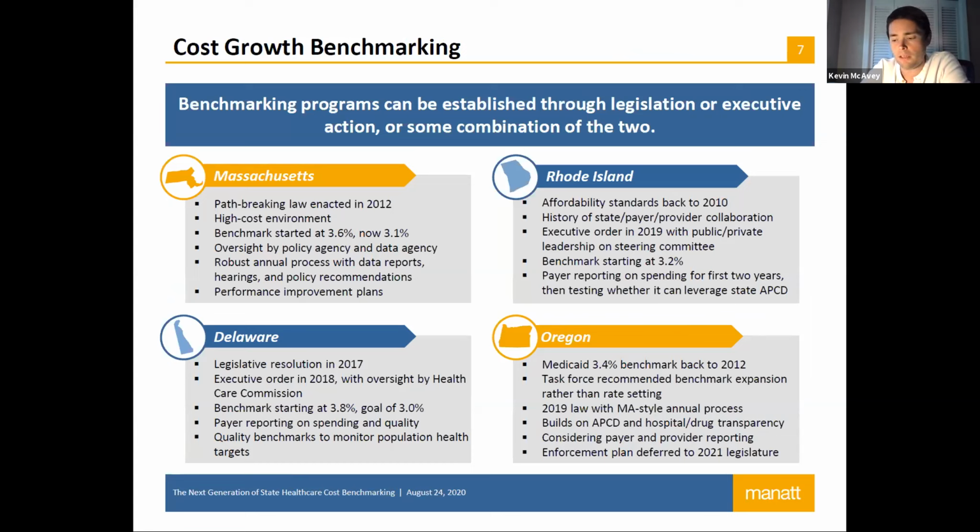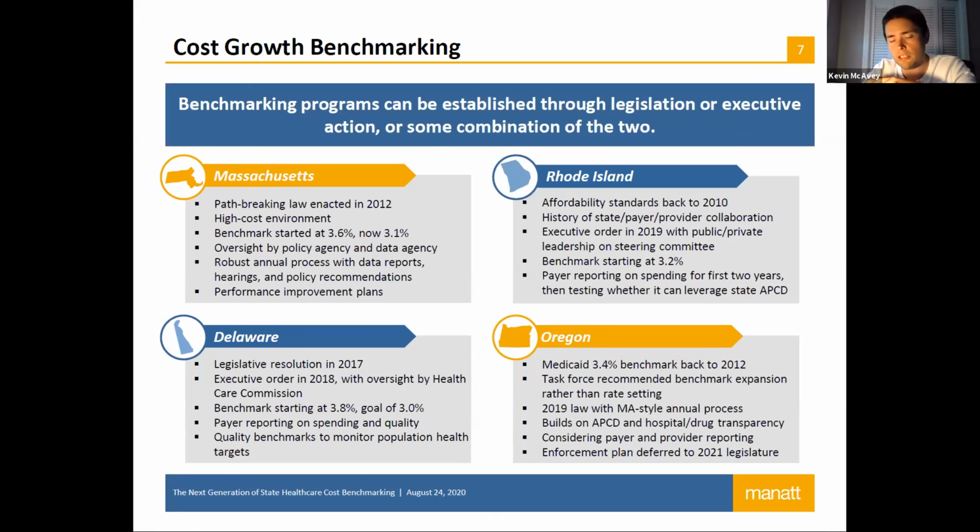And while we only have a couple minutes to talk about the benchmarking programs today, we're happy to follow up offline. So over the past few years, Joel and I have been working with many states across the country to not only think about how they can use the existing data they have to inform their program and policy goals, but how they can set up new data infrastructure to inform their goals going forward. At the top of that list, and really near and dear to my heart, coming from Massachusetts and our fine colleagues at CHIA and HPC, has been the cost drivers programs and the benchmarking programs.